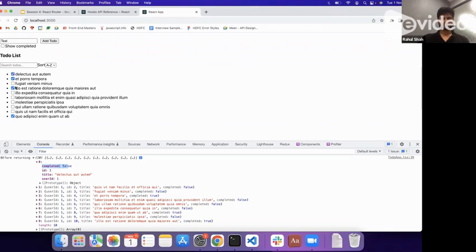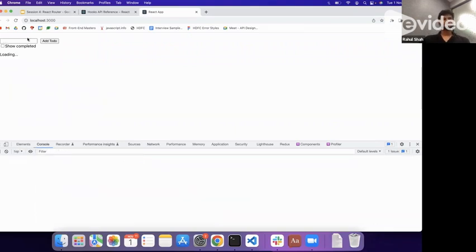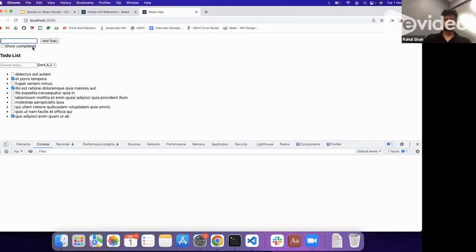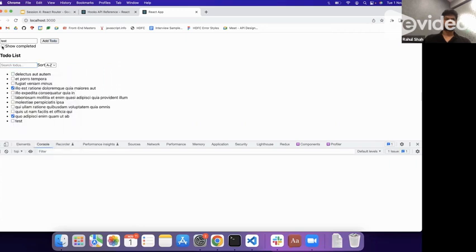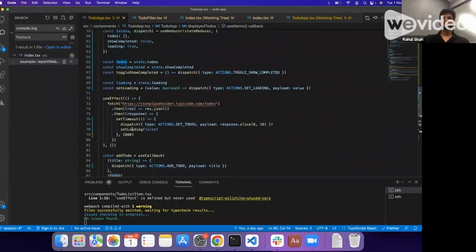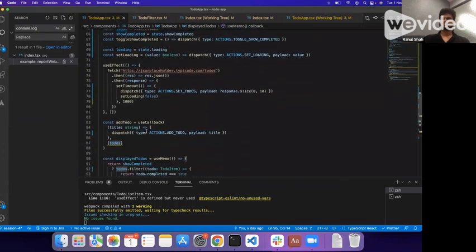Yep, this works. So now we can add a todo. And we can mark them as completed. And we can have show completed. Right? So every functionality that we had is now recreated only using this dispatch function.